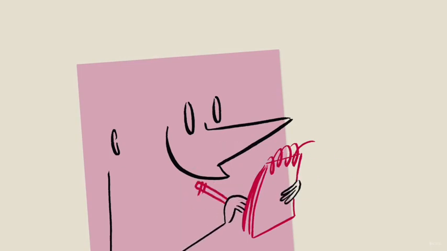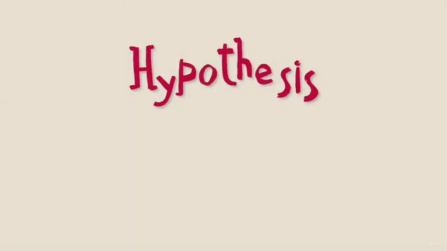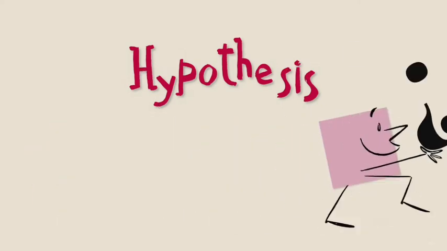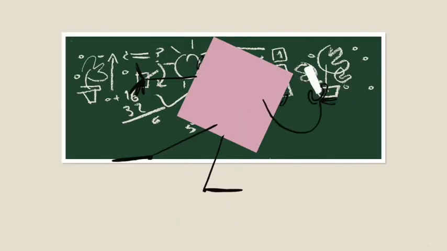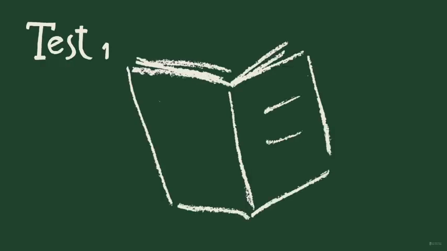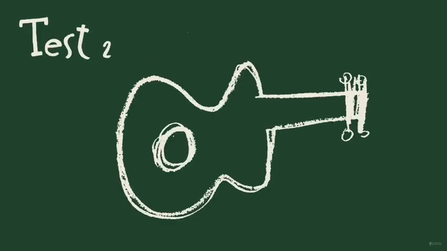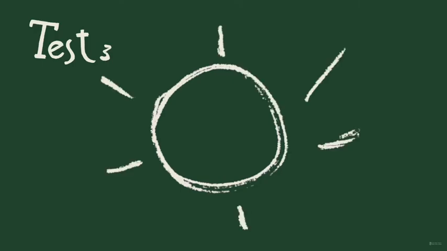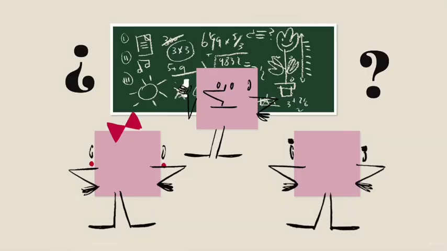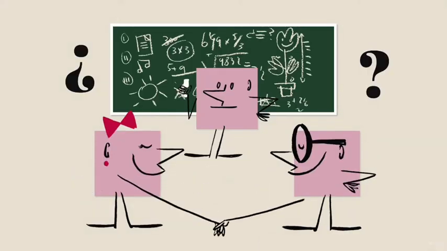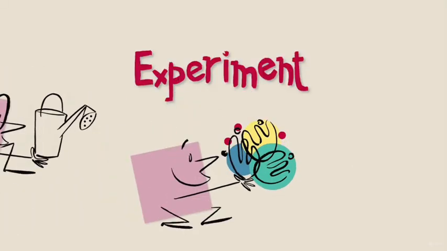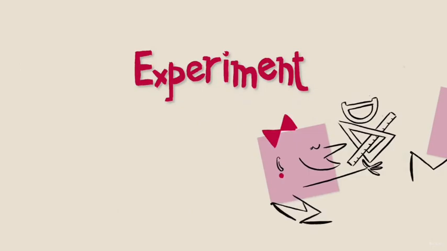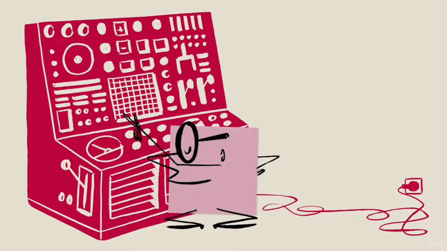And then the question here is, why? Why is one taller than the other? So you come up with a hypothesis. This is what you think might be the answer. And then you have to test the hypotheses. So he's got a couple different ideas. One is he was reading. Maybe that has an effect. Music might have an effect, or sunlight. So he's going to do an experiment, or experiments, to test these things.